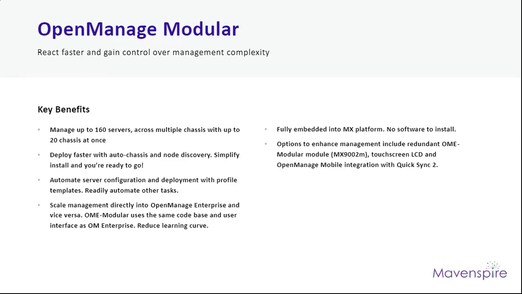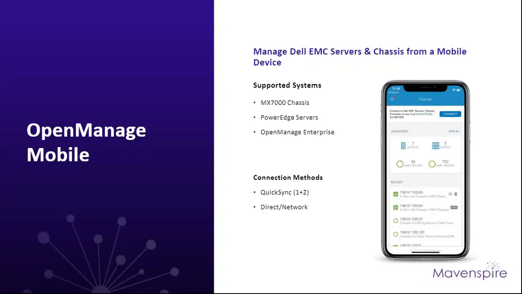There are some other modular options in there where you can have redundant management modules for the MMC platform, and it connects in through QuickSync 2, which we'll talk about in a moment, through OpenManage Mobile. OpenManage Mobile is, for me personally, when I'm in the field, my Swiss Army knife of deploying servers and doing cluster deployments in mass.